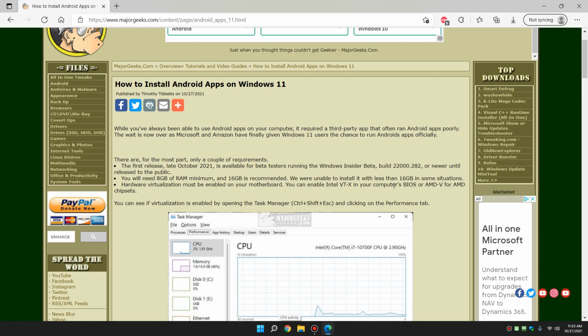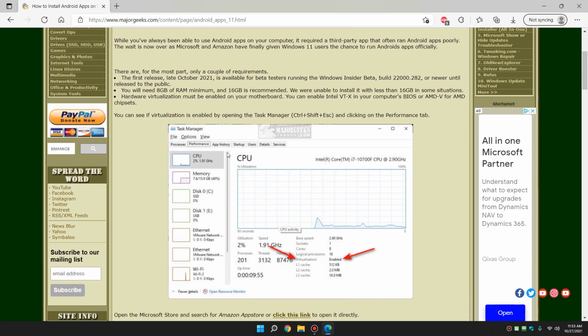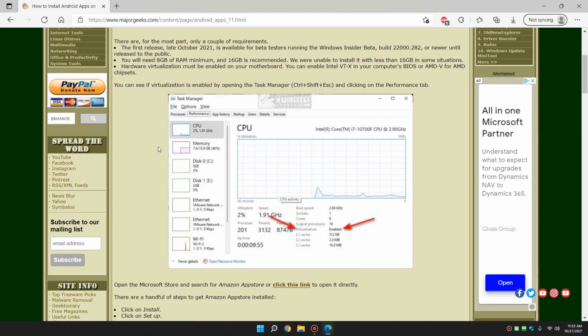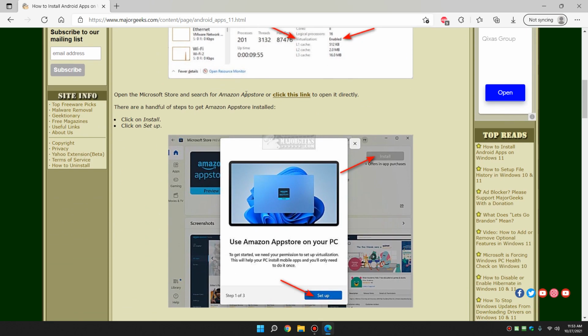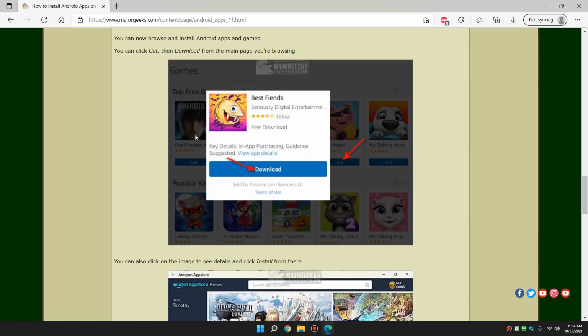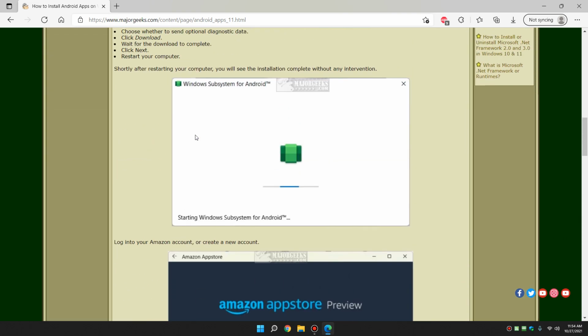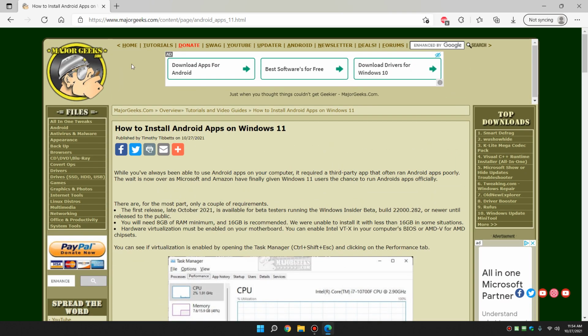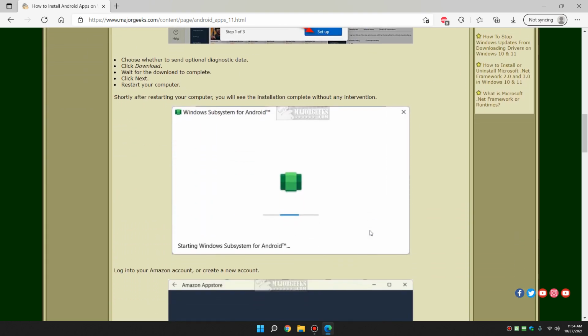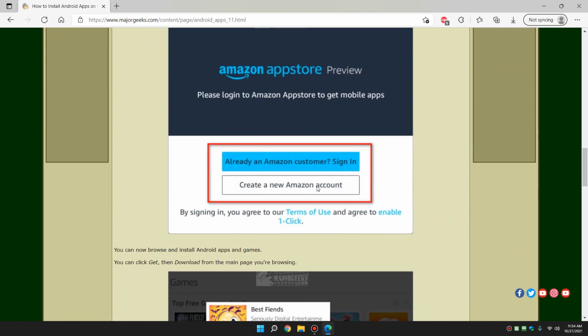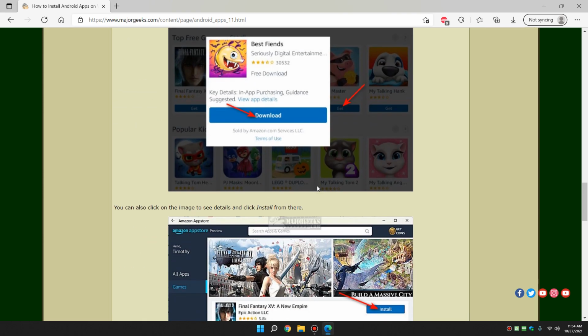So there you have it. It's nothing really exciting right now, but again, having to be a beta tester doesn't make it any simpler. But at least I can show you how to do it, because at the end of the day, when this comes out final for everybody, where everybody can get it, all you got to do is go to the Amazon, download Amazon App Store, click a couple of things, and you're running Android apps on your Windows 11 computer. And there you have it. Pretty easy to do. Sorry I couldn't actually finish it out and show you physically how this works with a reboot and everything, but I just want to give you an idea how it works, and I think we got that done.